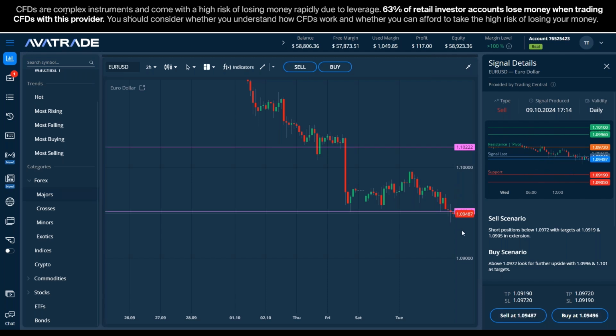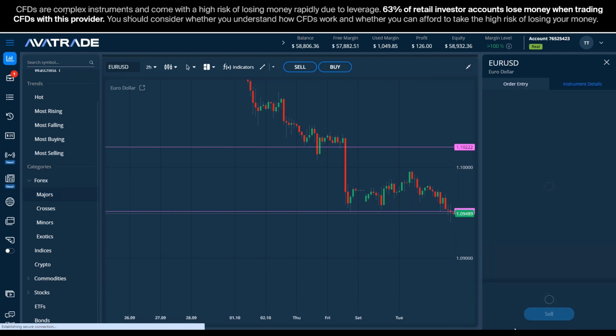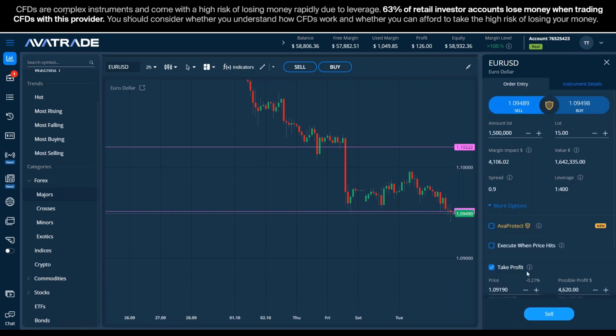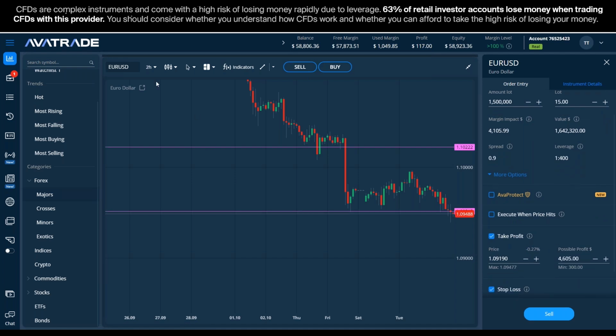So if you were going to sell on this, it would make sense. You'd put your stop loss back above this broken support. If it breaks back above, you get out. If it continues to drop, then maybe you have a successful signal here. Okay, so if you were going to go with this signal, it would be a sell. That's what the signal was suggesting. Take profit could be down a bit lower. Let's go to maybe 1-day candles.